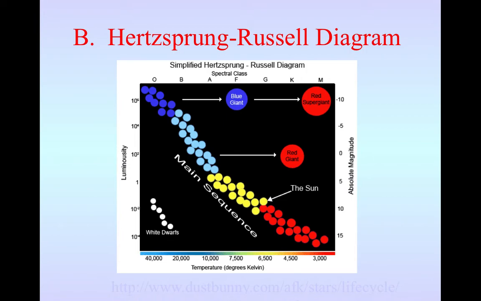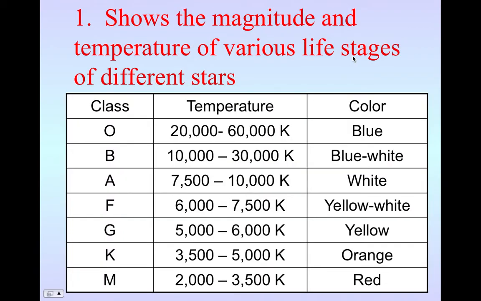Okay, we're going to talk a little bit more about how we track the life cycle of a star. And we do it using something called the Hertzsprung-Russell diagram. And here's a picture of it right here. And we'll get back to this in a minute. Our Hertzsprung-Russell diagram shows the magnitude and temperature of various life stages of different stars. So we classify the stars in these classes right here, O-B-A-F-G-K-M. And you're going to need to know those classes. And I'm going to give you a little mnemonic device in a minute. And we look at how their temperature changes from class to class. You can see it's cooling as we go down from O all the way to M. And then our color maps out with our temperature blue all the way down to red.